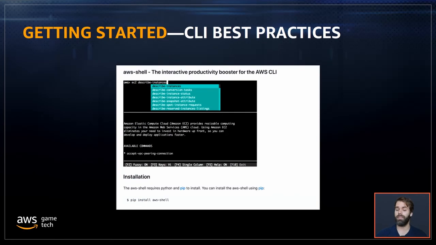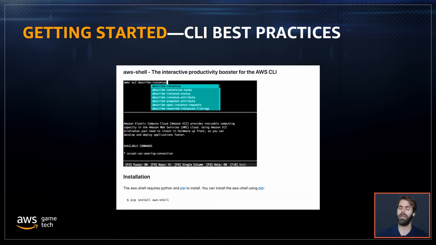And one quick thing that I wish I had known when I started is that I came across the AWS Shell, which is a Python program that gives you an interactive environment that pre-populates a number of choices so that you can choose from them as necessary. So in this case, if I were typing, let's say S3, you can see here in the picture that as I am typing, it's limiting the things that I have access to.